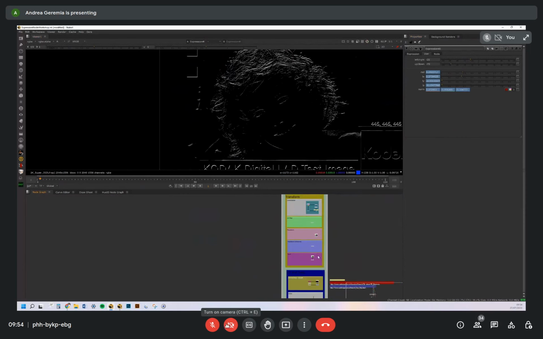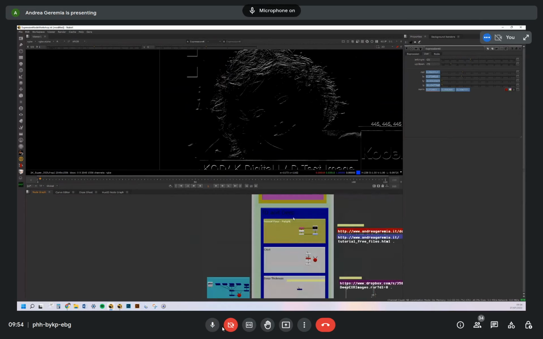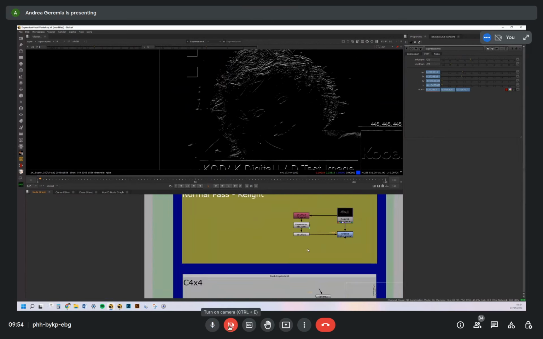Transform. And I don't want to open a new topic, but here we have some operations that we can do with 3D. For example, the normal pass through light.